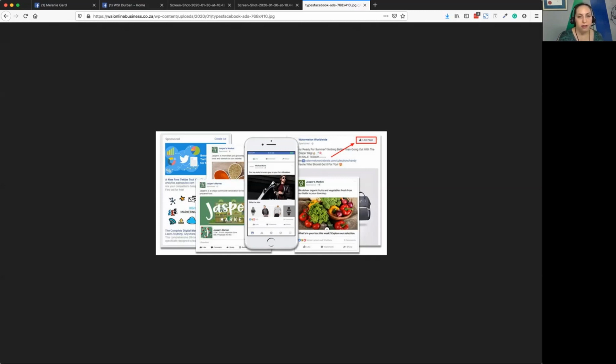So these ad campaigns are far more complicated than simply pushing a boosted post out, and it requires a little bit more planning to put the ad content together. It should have a very specific goal, and it should have a time frame. So your ads should be running for 2 weeks, 4 weeks, 6 weeks, 12 weeks, depending on what the goal is. So these ads have a much more specific end goal in mind. They have a time frame and they have that specific budget. So you might only run 4 or 5 or 6 ad campaigns in a year, whereas you might boost posts twice a month, 3 times a month. So they're very different ways to approach it.